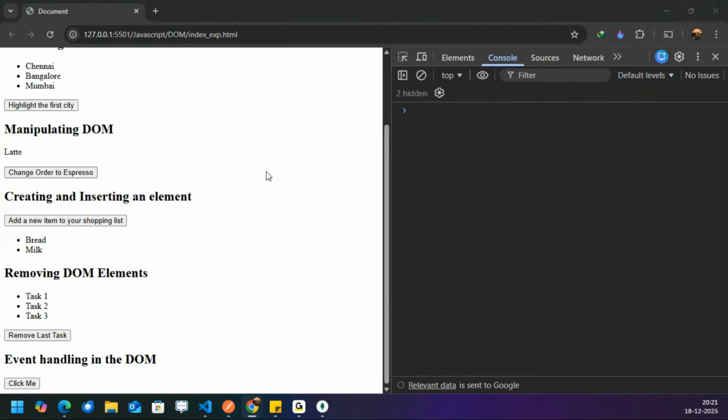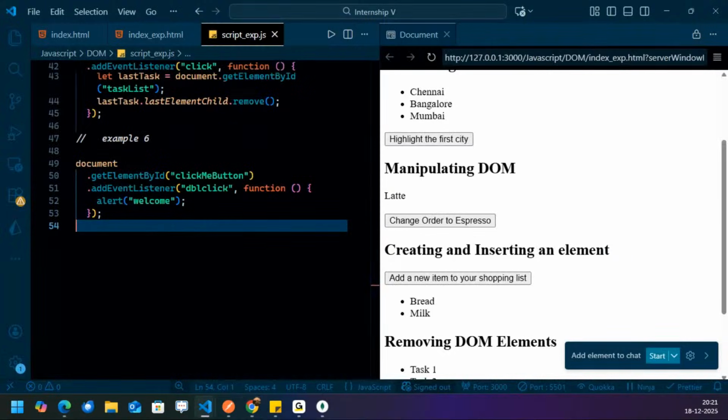Okay, let's move on to example number 7, which we call event delegation. Event delegation means you have to actually select something.